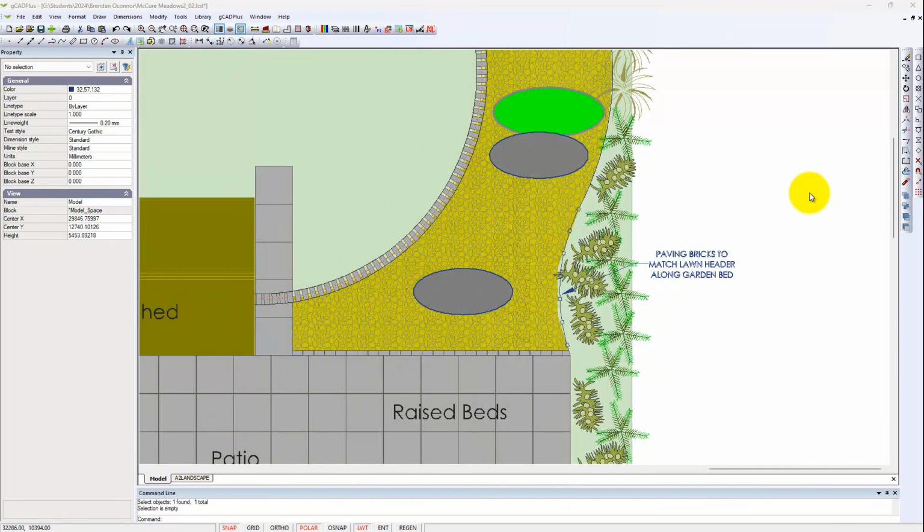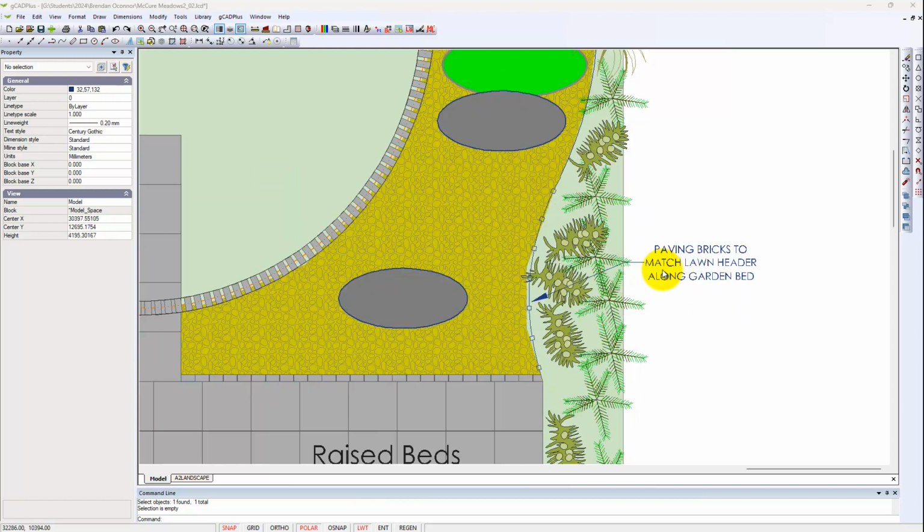Well, after 3 or 4 attempts, I've decided that because each one of those arcs, and there are 3 of them here, has a different centre point and inclusion angle is different, it makes no sense to work really hard to get our paving bricks through here. My suggestion is just add a note.